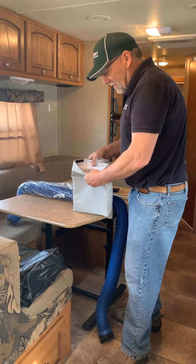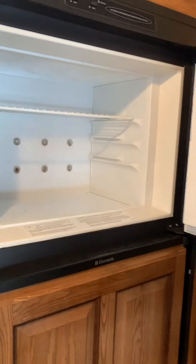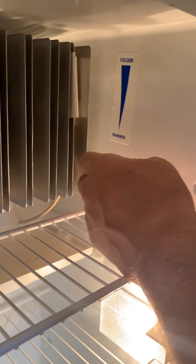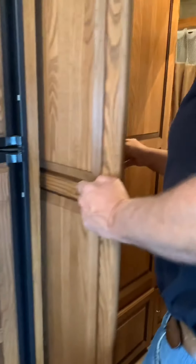Here's your refrigerator. You turn it on and it goes all automatic, which will be 110, gas, or 12 volt. If you want to put it on just gas, you have to put it on the gas setting. If it doesn't light on gas, the check light will come on a yellow color — you'll need to turn the tanks on or restart it again. There is a thermostat here: the higher you make it, the colder it gets; the lower you make it, the less cold it is.